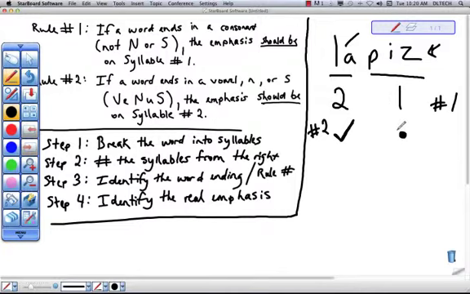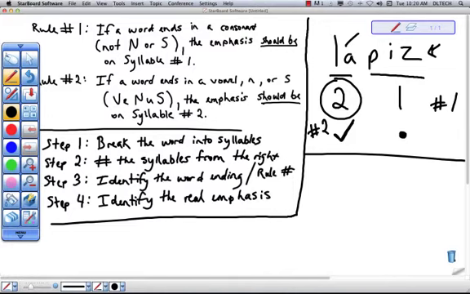Now here's a really cool trick. If the word doesn't need an accent mark, if it's following the rules, look at the ending. Syllable number 1, rule number 1. The numbers match, so you do not need an accent. But in this word, it's doing syllable number 2, which is not following. It should be number 1, but it's number 2. The numbers don't match. You need to put an accent mark on it. All right, let's do one more example.